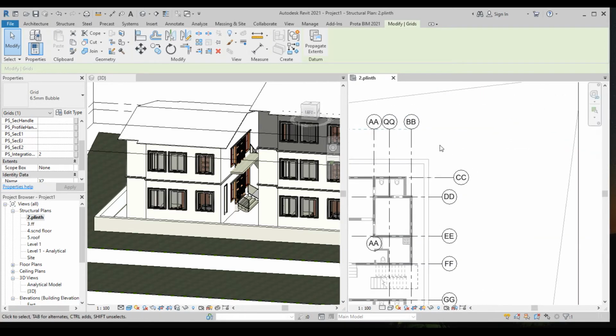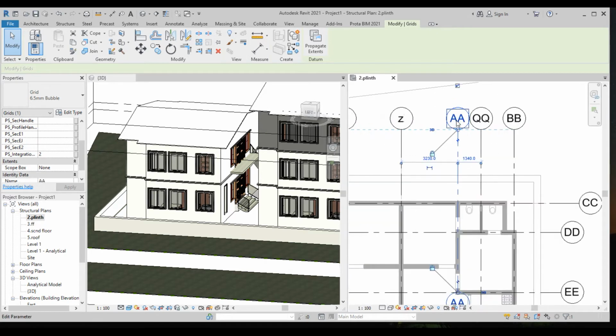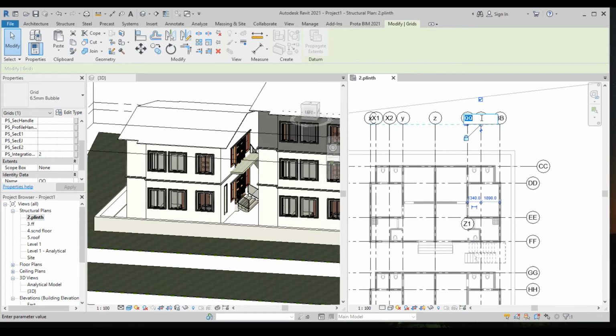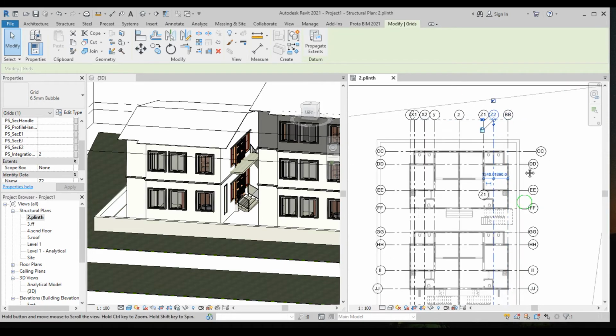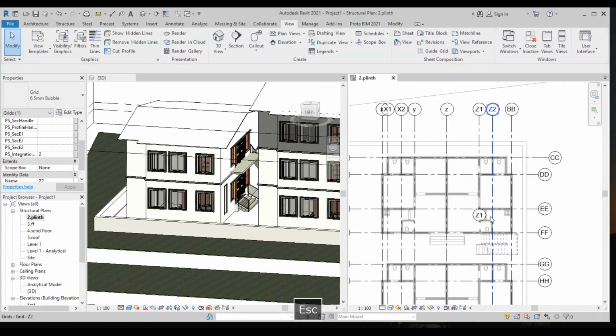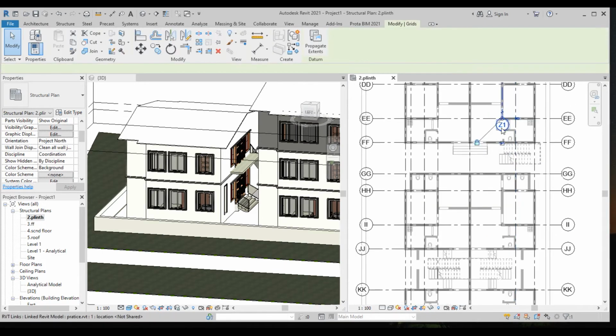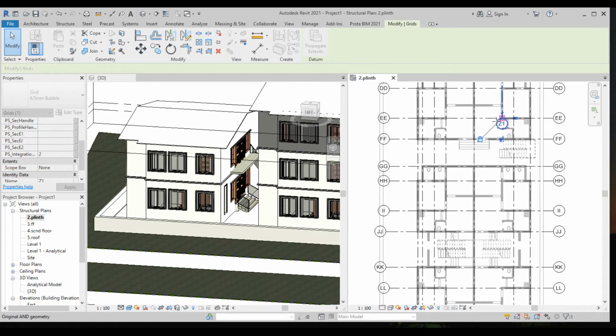I may decide to call this one Z1, this one maybe Z2. Is it A that is there before? Can't see. I'll drag this down.